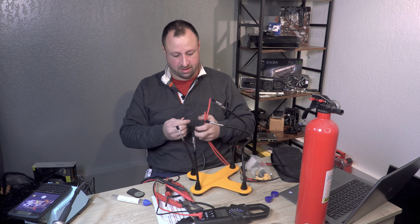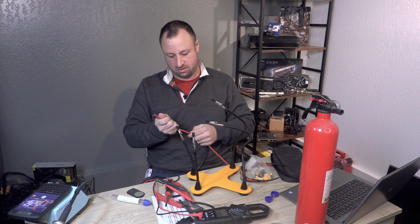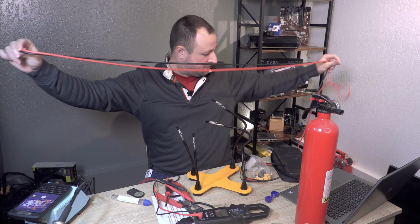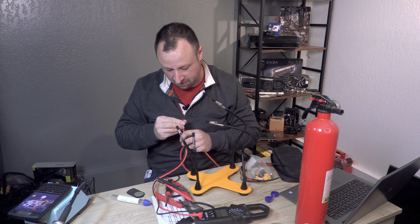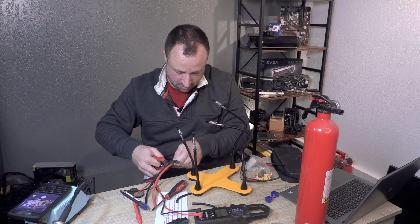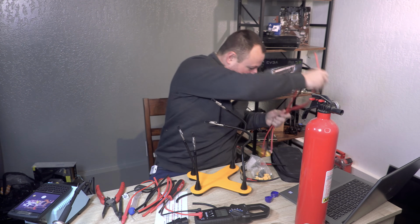We're gonna cut ourselves off a few pieces of this wire here that are going to be, I don't know, a foot or so long. And then, wow, I think these are 10 feet long, so we're gonna have a nice long extension cord here, hopefully capable of carrying enough current. Otherwise things are gonna get rowdy. Okay, so we've still got a ton of extension cord left. So we're good on that front.